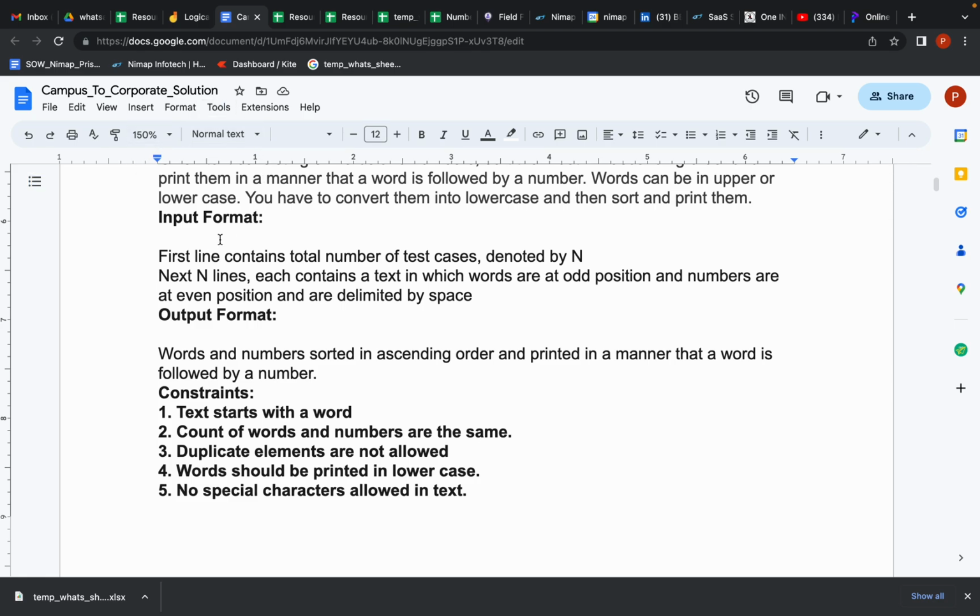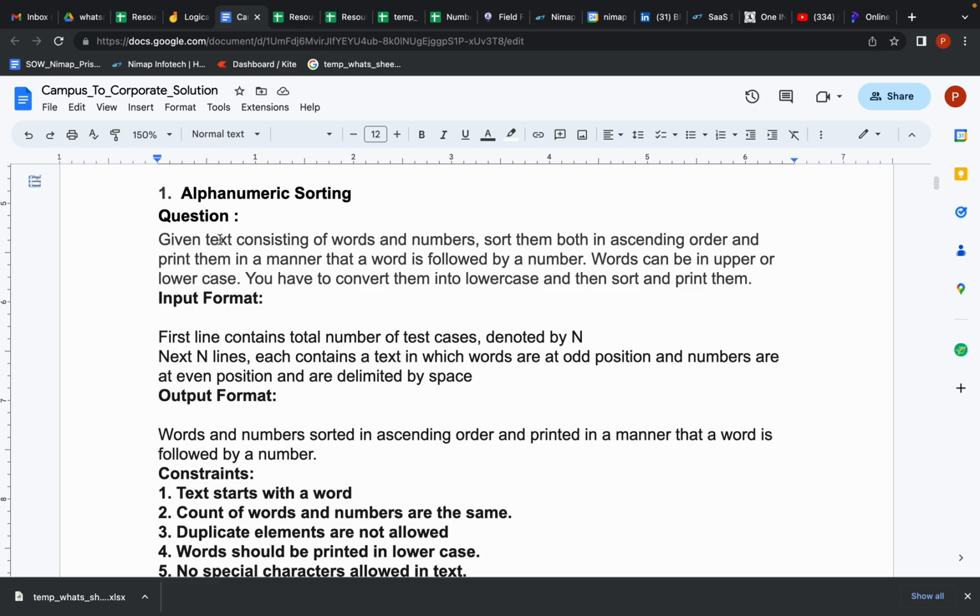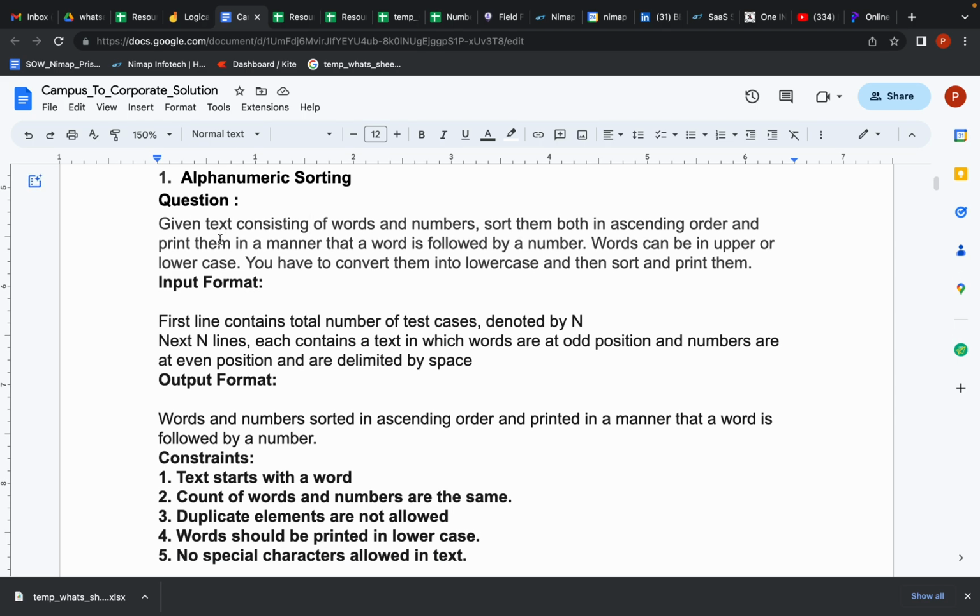So if you see this entire problem statement, if you understand the situation properly, you will get the solution. You have to break it down. So the first breakdown is the string which you're going to get will be delimited with space. So first we have to convert that entire string into an array of elements where the elements will have text and numbers. That's the first thing.